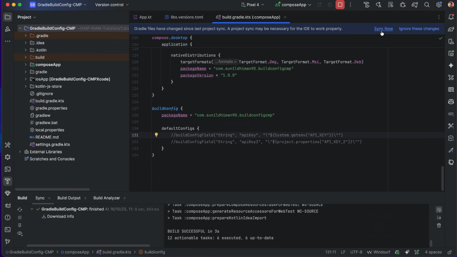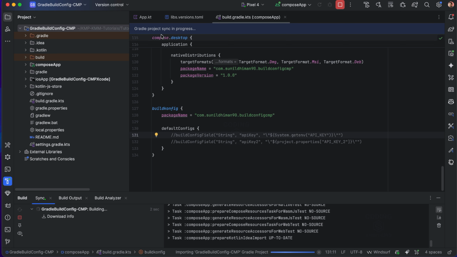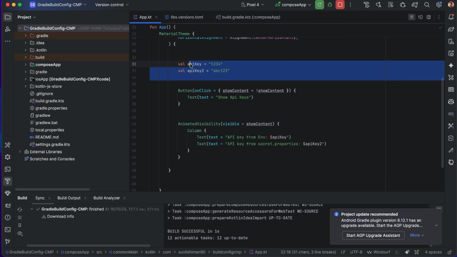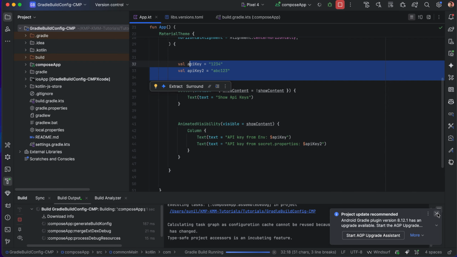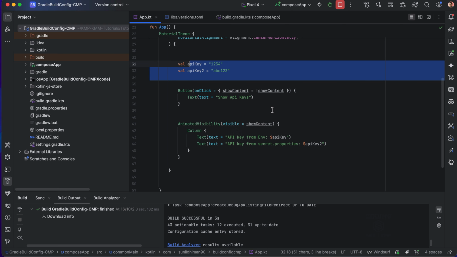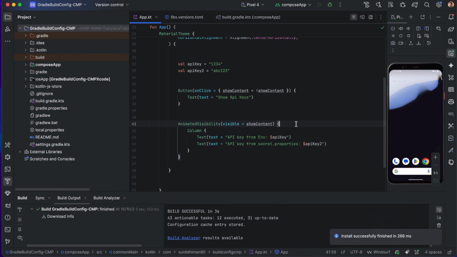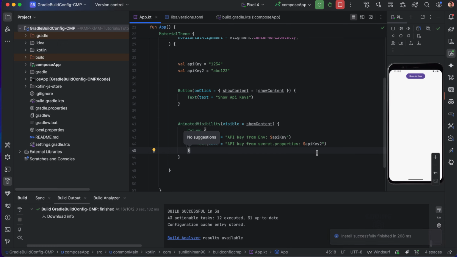Let's even run it, but then we'll be making it dynamic using that BuildConfig. I will show you both ways, how we can use the properties or the environment variables. It's currently static, hard-coded fields.